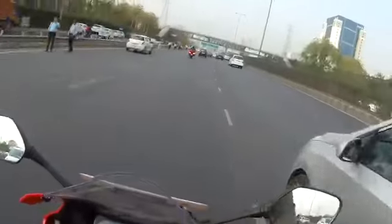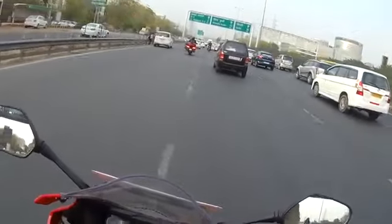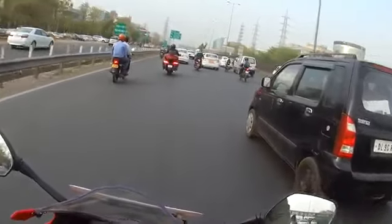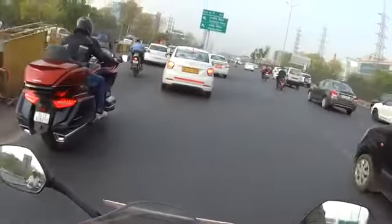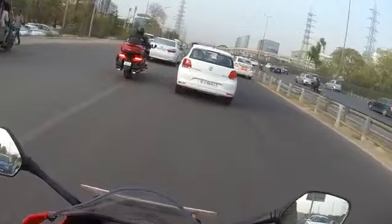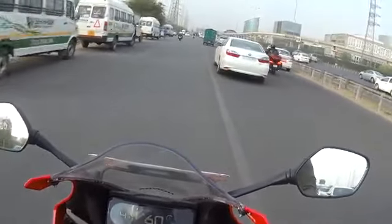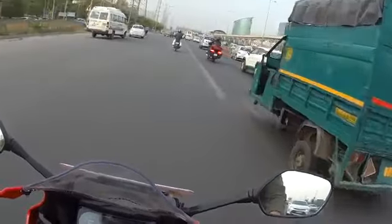I am not very inclined to using the word 'sports tourer,' because while this may fit the sports part to about 60 to 70 percent, from a touring part it is not more than 20 percent. So I would say it's more of a sports bike and less of a tourer. After riding it for about 8 kilometres, I am already feeling some pressure on my palms and a little bit on my shoulders as well. Maintaining this position for 150 kilometres at a stretch — which is what you need to do when touring — can be a challenge on this machine.